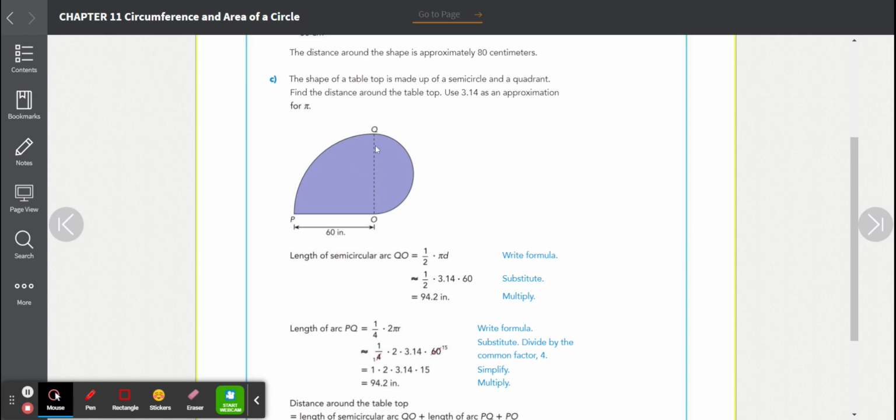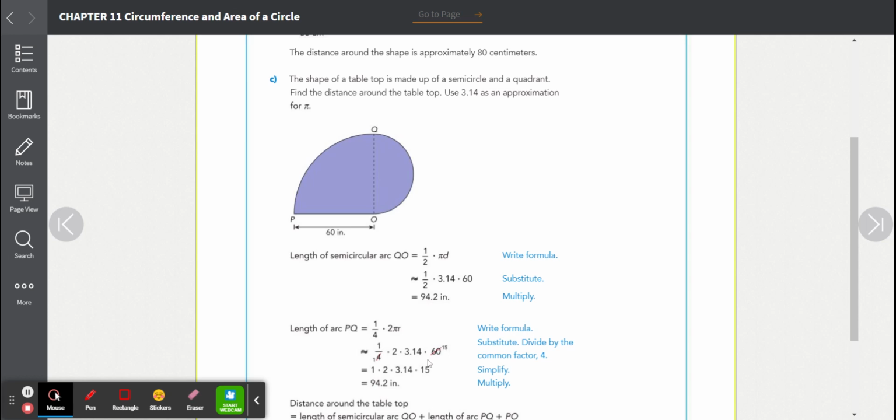So we're going to use pi times diameter, right? So we know that if this is a quarter of a circle, both sides would have to be the same length, right? Because we want to take out an even piece of our circle for it to be a perfect quarter. So this is 60 as well. So we're going to plug 60 in with the rest of our equation, and we are in good shape.